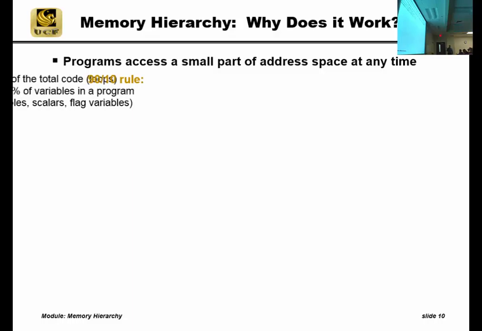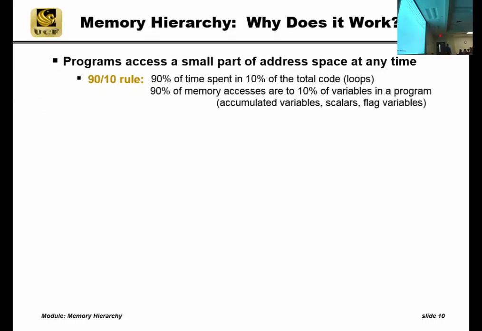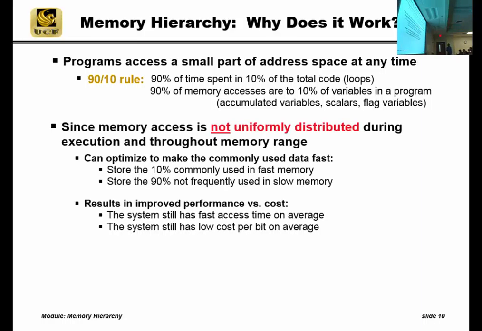Okay, so we mentioned this not only as code, loops, but also scalars and things we always reuse: i is i plus plus, next i, same variables coming up. If we generalize this, we can say that memory access is not uniform. If I make a scatter graph of all the memory addresses and how many times they're accessed over time, there are certain ones that are used more. Wouldn't it be wonderful if we could put those in the fast memory? That's what a cache does.